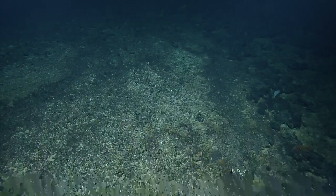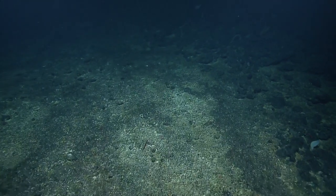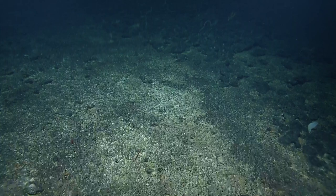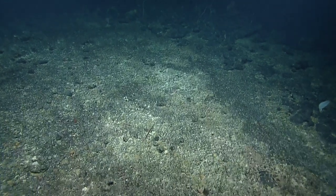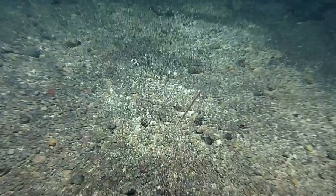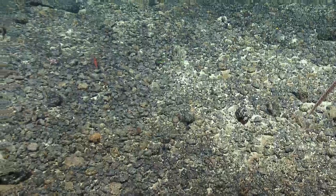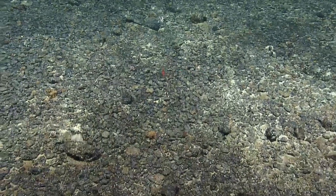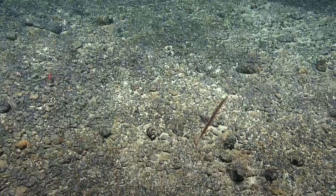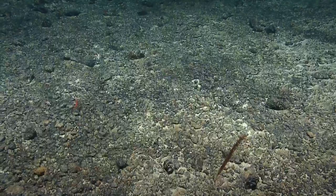There it is. Okay. Yeah. Okay, so sea pen. Yes. Bottom center. Yes. I just want to see the bottom of it, what it's attached to. Okay. And video zoom. If it is attached to a rock, then it might be a collection. That one's really hard to tell. Oh yeah, that is really hard to tell. That looks like sediment. It looked like sediment. Yeah, we can check the other zoom from earlier too at some point.